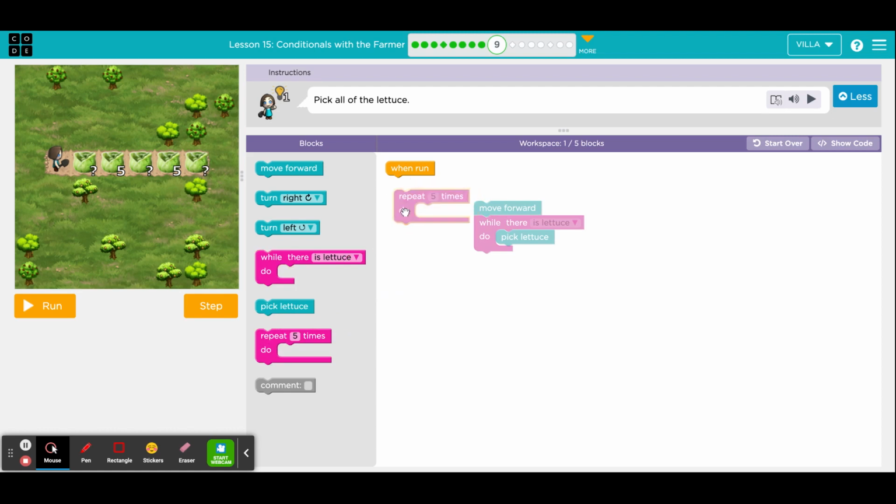Now, we are going to take this small program and put it into a traditional repeat loop. The reason we're going to do that is because the traditional repeat loop is for when you know exactly how many times your character has to do it. And in this case, she has to do 5 bundles. And no matter how many times I click run, it will always be 5 bundles. And since that number does not vary, we know that it has to be repeated exactly 5 times.